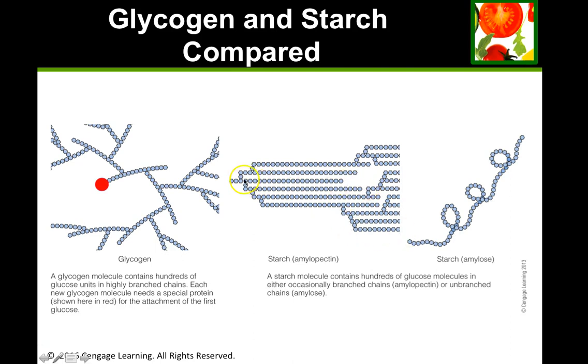And this is again the way that plants store glucose as starch. So it might be packed side by side like this in potatoes, rice, beans, and when you eat a plant, your body performs again a hydrolysis reaction to convert the starch to individual glucose molecules that your body can use as energy.